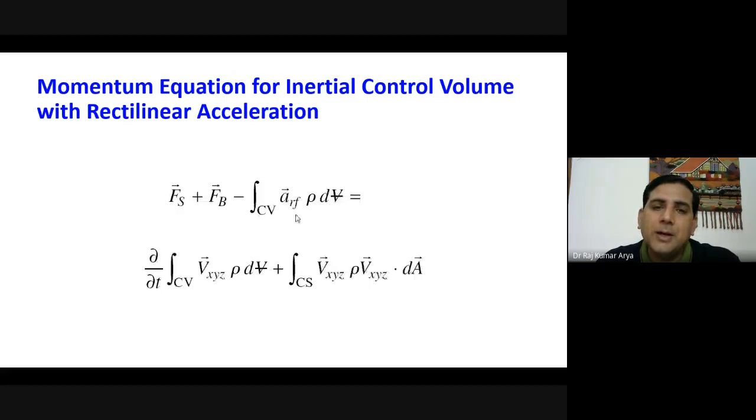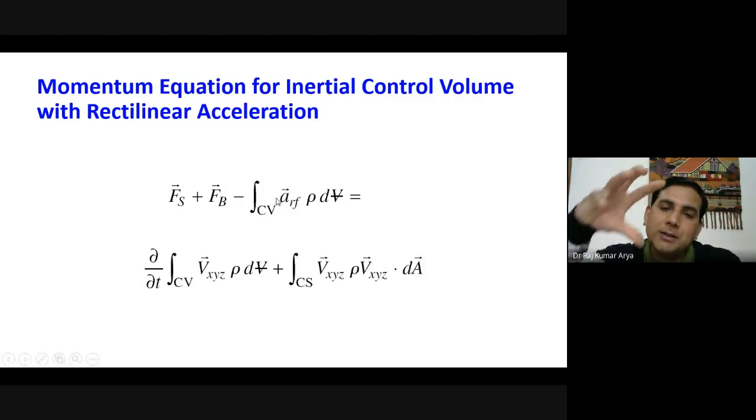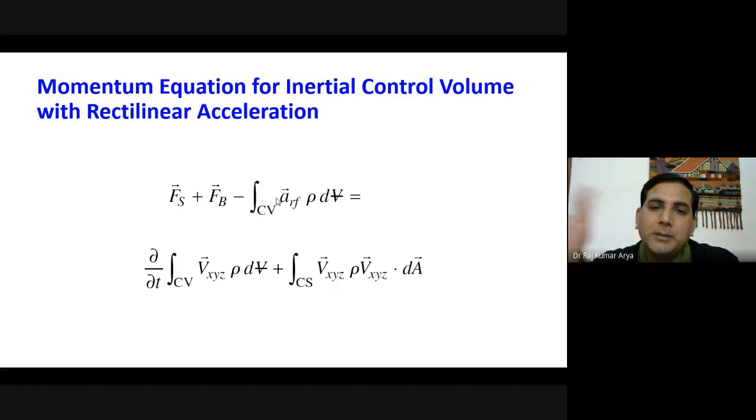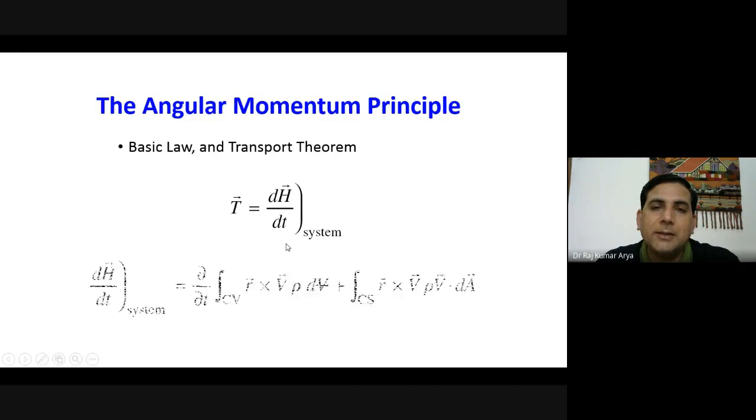Now, let's say you want an accelerating control volume. The control volume itself is also rotating or moving with some constant acceleration. In that case, only your left hand side would change. You have the surface force, the body force, and the control volume which is also moving with some acceleration. So practically this is the mass rho into dv, the acceleration part. This would also be considered here, and the right hand side would have no change. You would need these when you do the balances here.